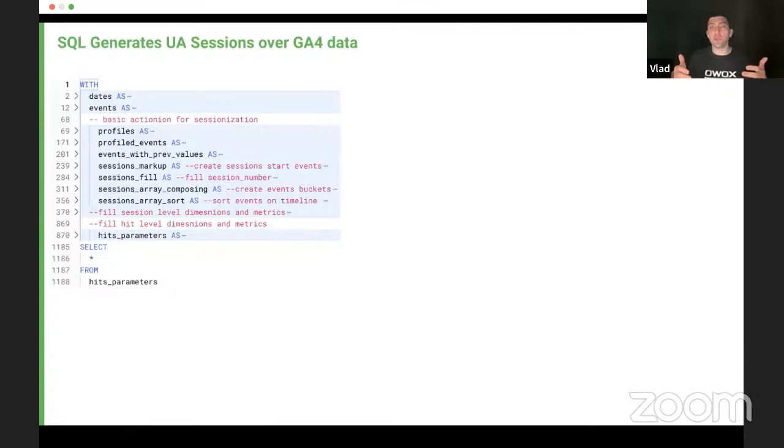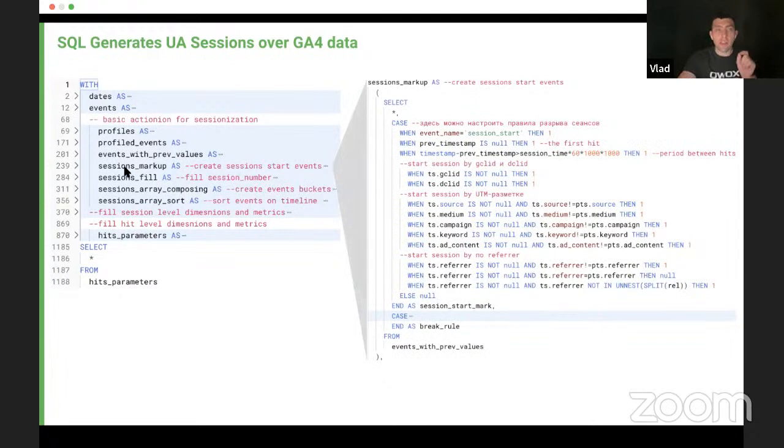Well, once we decide to proceed with the second approach, to generate session-level data on top of the GA4 events data, and we would like to create those sessions in the same structure, with schemas compatible with Universal Analytics, let's have a look at how it can look, especially in Google BigQuery. So here's the structure of the SQL. As you can see, it is not the smallest one. In order to present it here, I folded each section just to give you an idea of what steps are needed to build sessions on top of the GA4 data, and I would like to highlight this part. This part is the most important one because it's responsible for the markups.